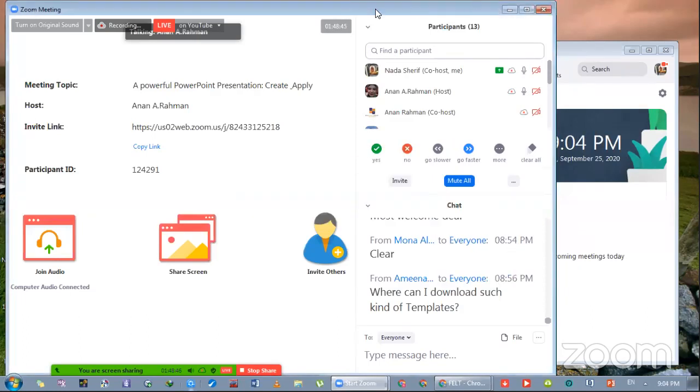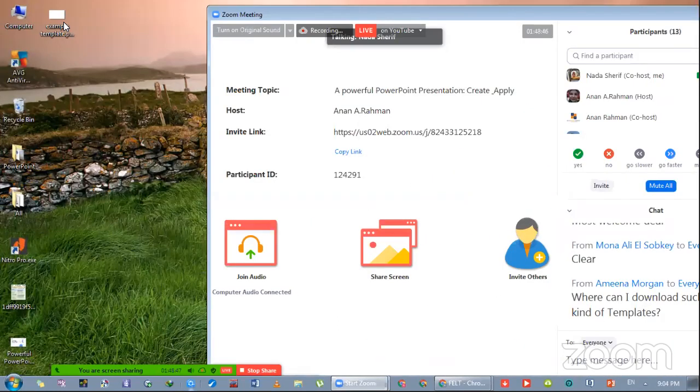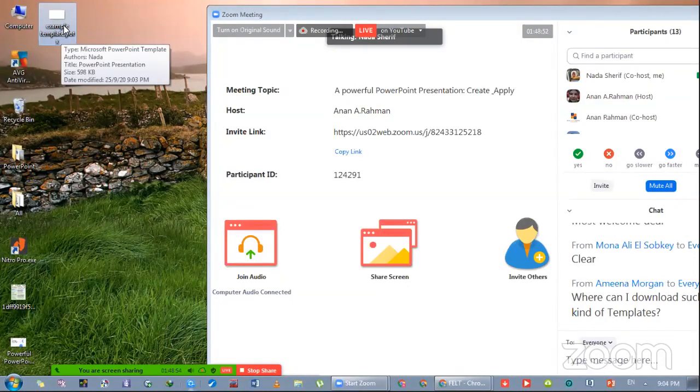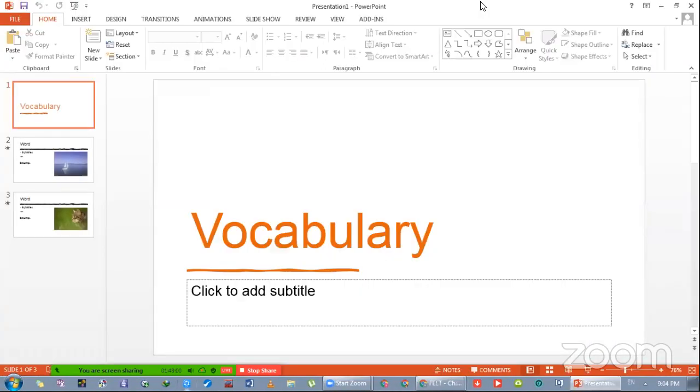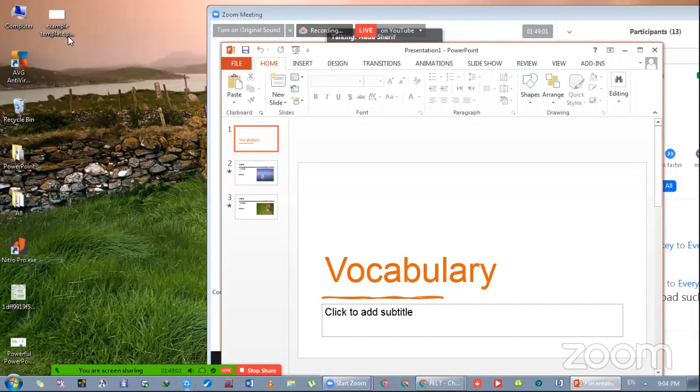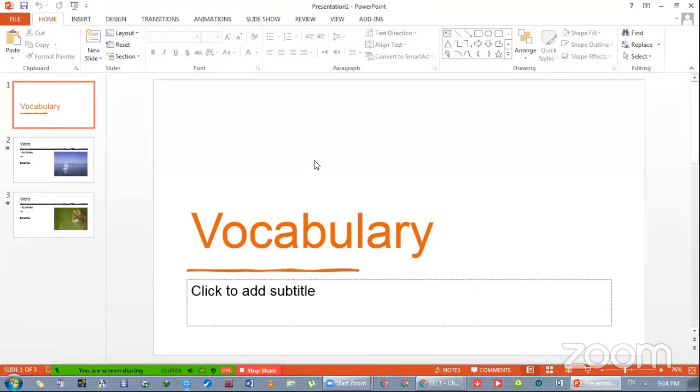Okay. So here, this is the example template that we have made. Is it clear on the screen? Yeah, it's clear, dear. Okay, when I click on it, it won't open with the same extension, POTX, or the name example template. It's opened as a new presentation.